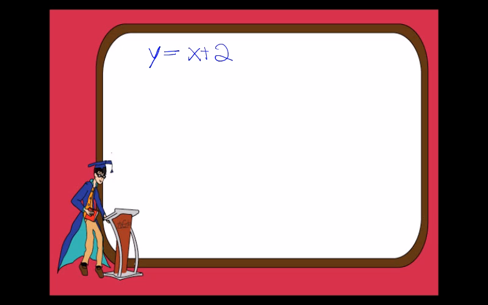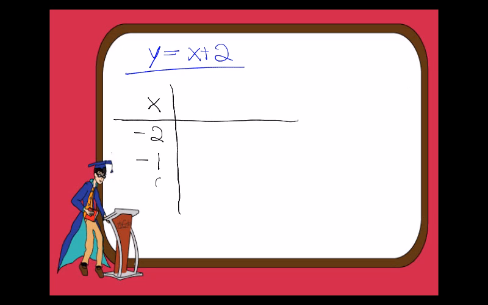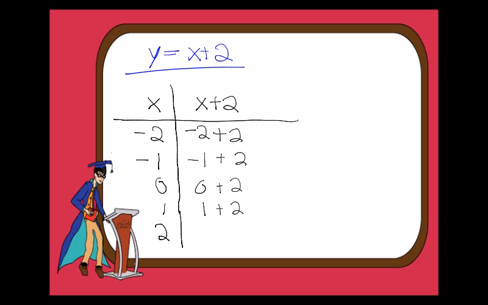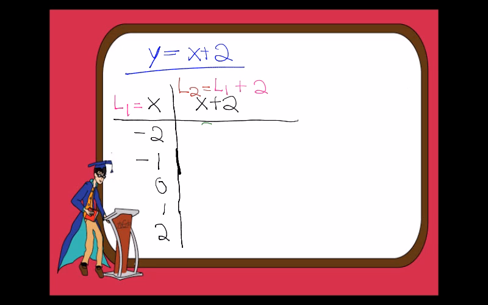Now, let's say I give you a basic function that you remember from algebra, x plus 2. Normally you would go about putting in a bunch of random x's, and you would do x plus 2. So you do -2 plus 2, -1 plus 2, etc. Big whoop. And then you would tell us our corresponding answers. But let's just say we don't have this option. Takes too long. Let's say we called each item by what it is. It's a list.